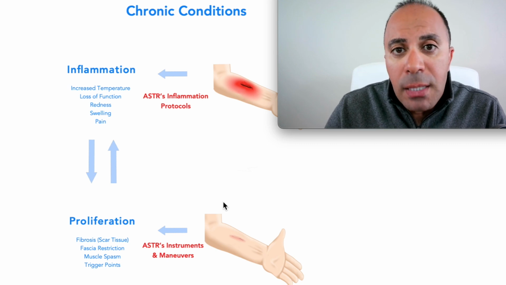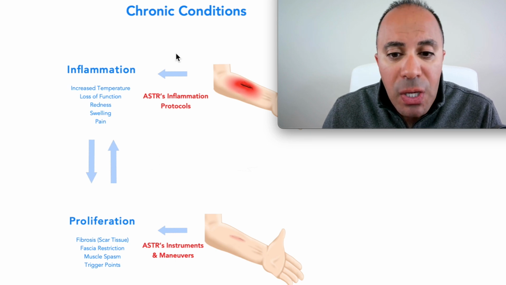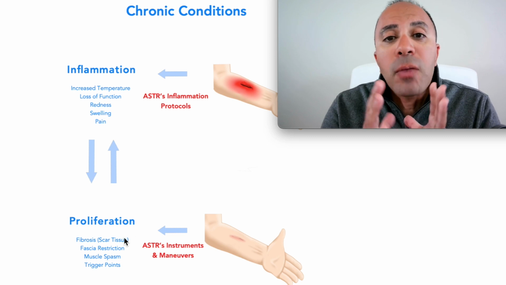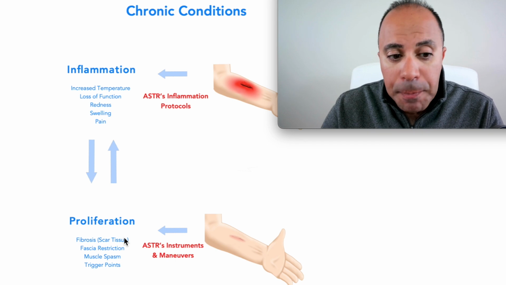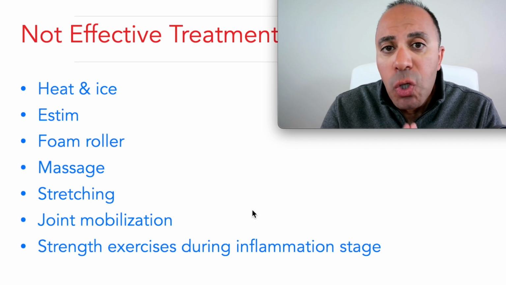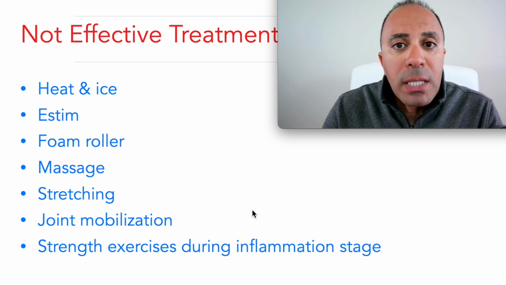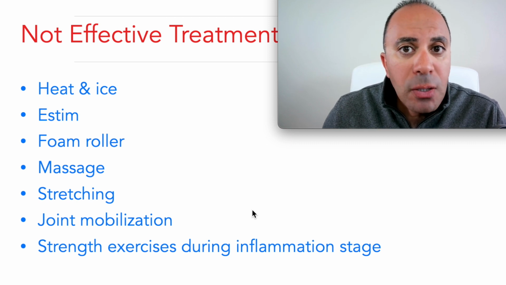So to treat peroneal tendonitis, we have to really break this vicious cycle in both the inflammation and the proliferation stages, and work on your body mechanics and proper gait. I'm going to go over some of the current treatments that have been used but do not work very well, so you don't have to waste your time on them, and it will make a lot of sense when we relate that to the healing cycle.